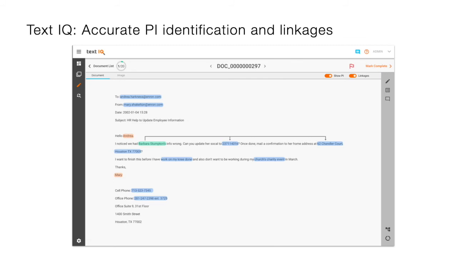the word social. Notice it's misspelled, but spelled similarly to the word social, and then from there, it'll discern Mary means social security number. And so using that information, the AI is able to confidently predict that this 9-digit number is in fact a social security number, but it goes one step further and is actually able to tie that back to the person it belongs to, in this case, Barbara Stumpton. And it's able to discern that from the grammar and structure of the sentence.